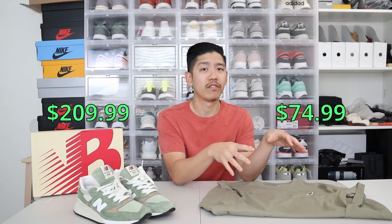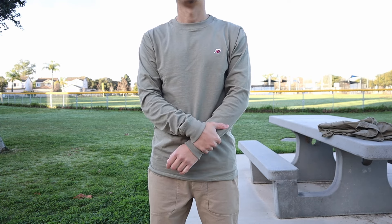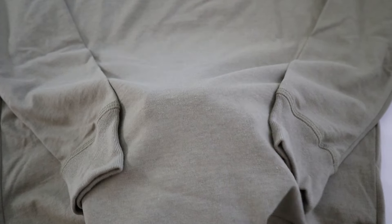The main question is: are these two pieces worth the steep price points of $75 and $210 retail respectively? Starting with the shirt, I'll be real — $75 is pretty overpriced. The New Balance branding on the chest stands out, and the faded True Camo colorway is somewhat unique, but you could probably find something similar elsewhere for a much cheaper price. You do get some quality considering it was Made in the USA, but $75 is really steep for a long sleeve t-shirt. I would say this is much more reasonable at a $30 to $40 price point.